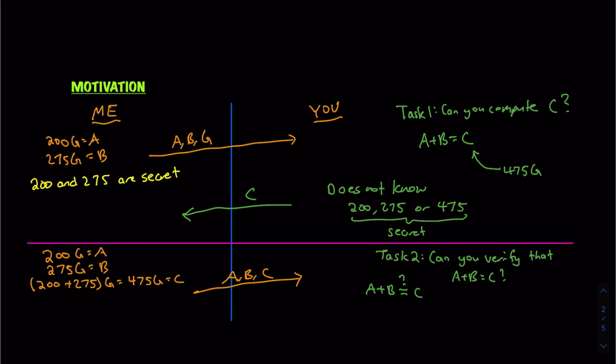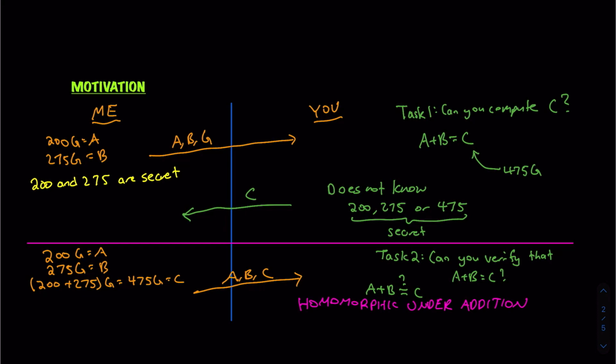Now note that if we did the same exercise with real numbers instead of elliptic curve points, you would be able to find out my secret values because there's no hardness of discrete log problem for that. Wow. So the fact that elliptic curve groups are homomorphic under addition is what allows us to do this. Can we do the same for multiplication as well?